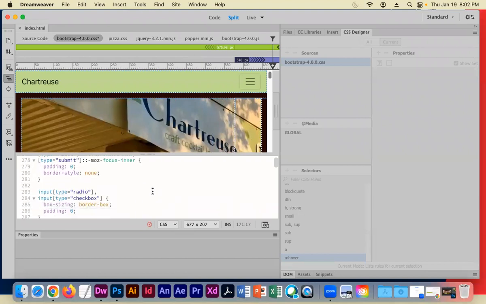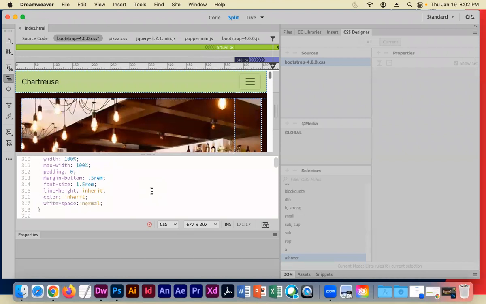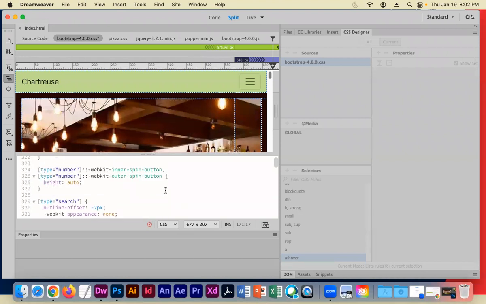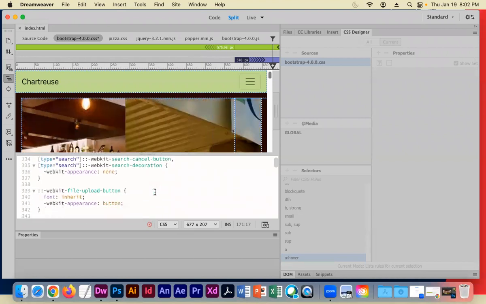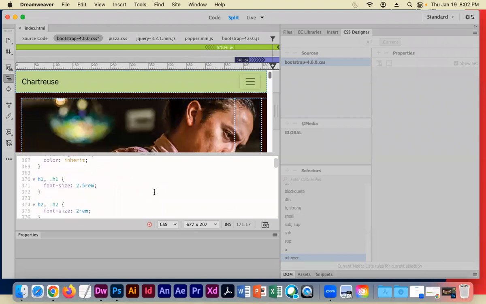I'm actually in the CSS now. So I can kind of mess around with the code from the back end. But now that I know what things are labeled based on clicking them in live view, I can go in here and tinker around. I can quickly go through hundreds of lines of code because I kind of already know what I'm looking for.